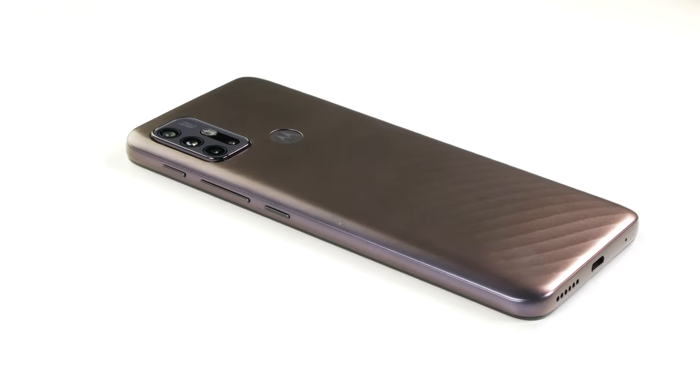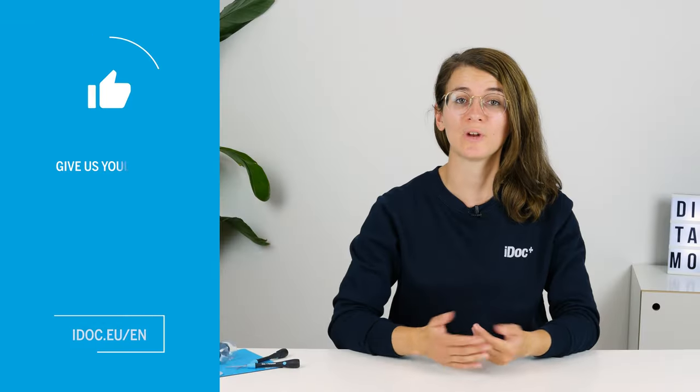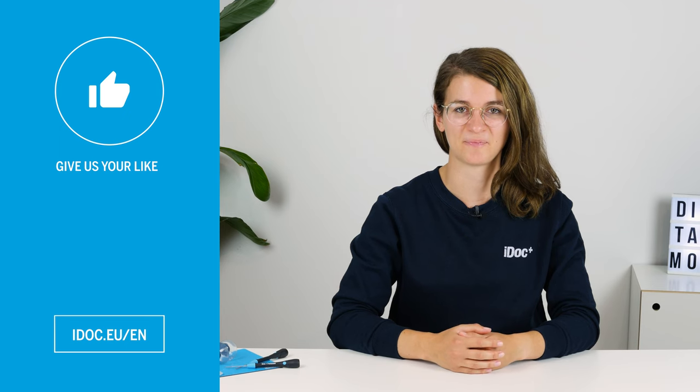You made it! The battery of your Moto G10 is now replaced. I hope your Motorola Moto G10 is now back to full battery power.